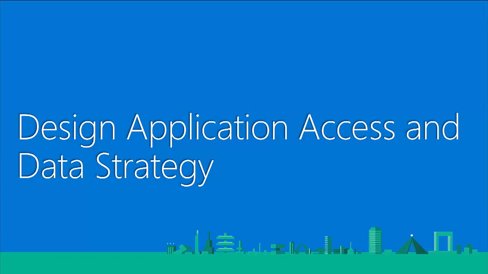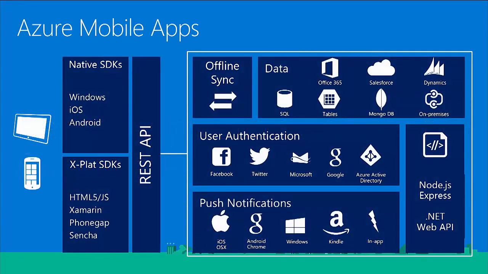So now that we talked about securing our resources, we can talk about our application access and data strategy. One of the big things when talking about application access and data strategy is mobile apps. Now, in the Azure domain, this is referred to as mobile services, but now mobile services is being phased out for mobile apps, and you have to learn the mobile apps framework. And for a little while, mobile apps wasn't feature compliant with mobile services, but as they add more features, it's becoming one-to-one feature compliant with mobile services.